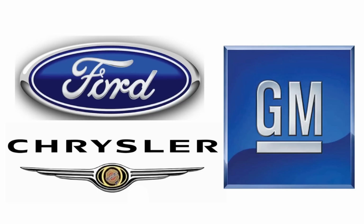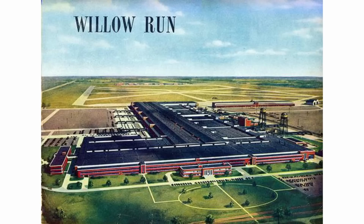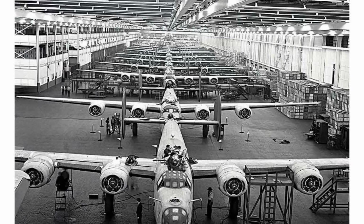Henry J. Kaiser was never in the automotive industry, but he loved automobiles and he wanted to take a swing at it right after World War II because the big three weren't making anything new. They just blew the dust off the dies that they had. Joe Frazer was an automotive executive who ran various companies. Kaiser-Frazer would buy the Willow Run plant, which was a huge plant that Ford owned during the war to build bombers. Henry J's plan, Frazer was pretty much around for the ride, let's be real.